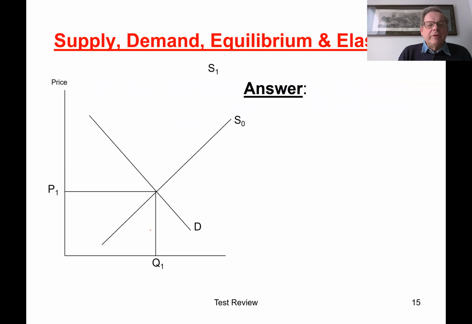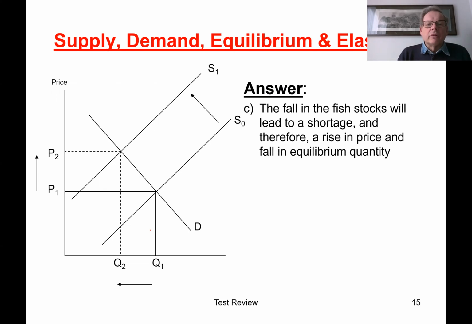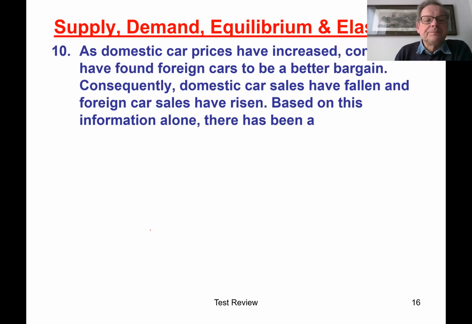And our answer is here. This is just a sketch of the equilibrium. There have been severe problems in the fishing industry. The supply curve will shift up to the left to a new position, which will cause the quantity supplied and quantity demanded to decrease. The price will increase from P1 to P2. Therefore, the correct answer is point C, or option C.